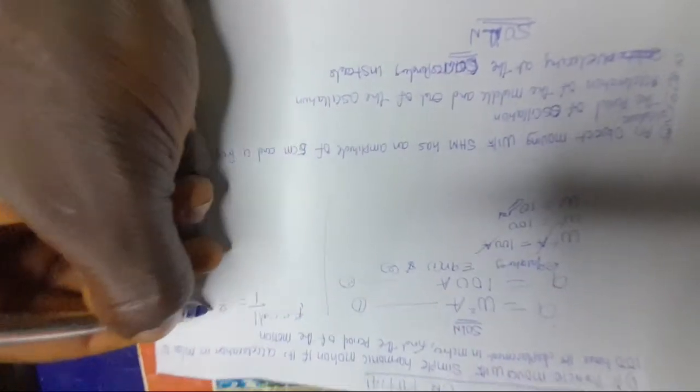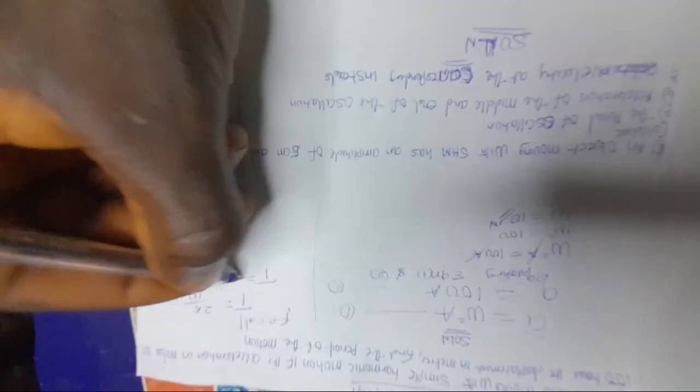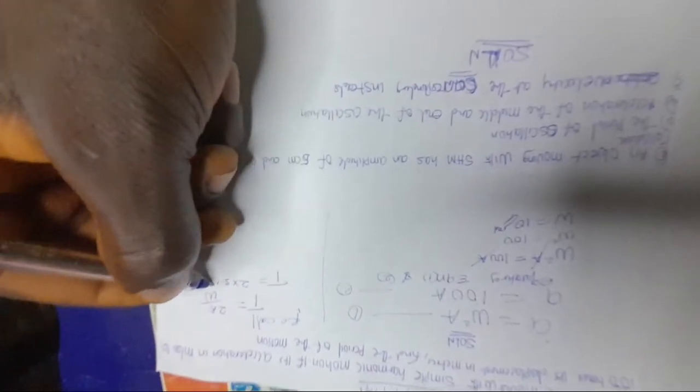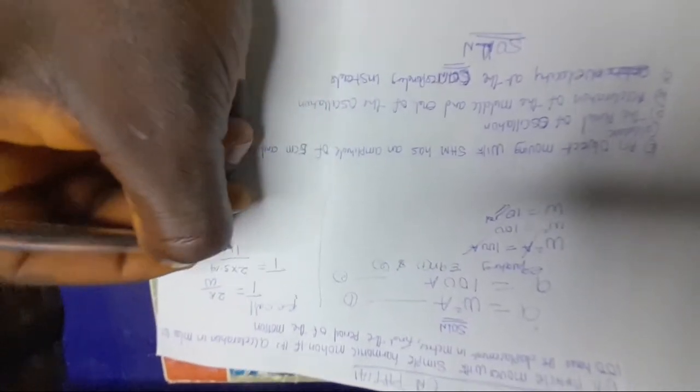So we are asked to find the period. So I'm going to have to divide this, please, to manage paper also. If you want to find the period here, it's very simple. We're just coming here to write T. Recall that T is equal to 2 pi all over w, that's angular frequency. So T here will be equal to, you put the value of pi, 2 times 3.14 all over 10.